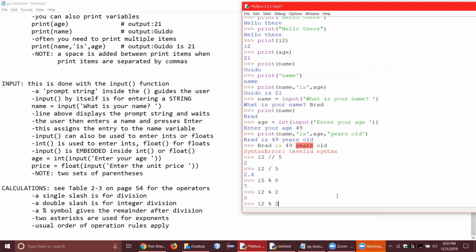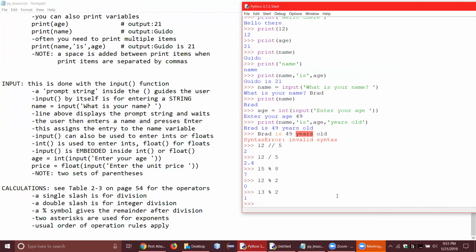Conversely, if we had an odd number and we divide it by 2, and if we get a 1, well, we know we have an odd number. Believe it or not, the computer itself does not know what an even number is or an odd number. It has to be done with the program. It has to be done with software.